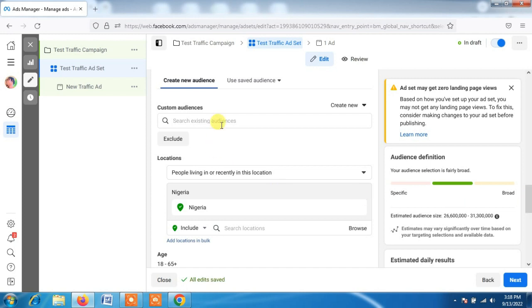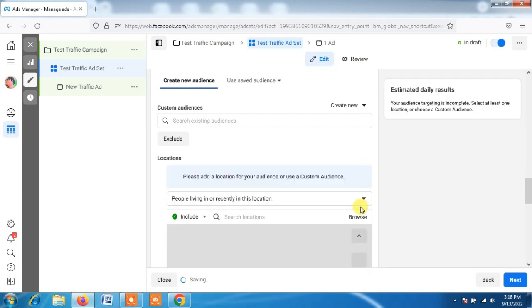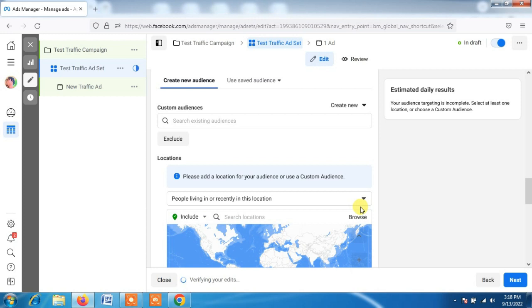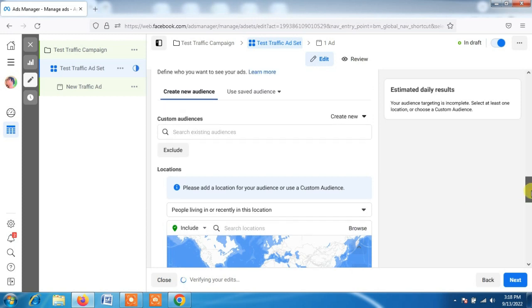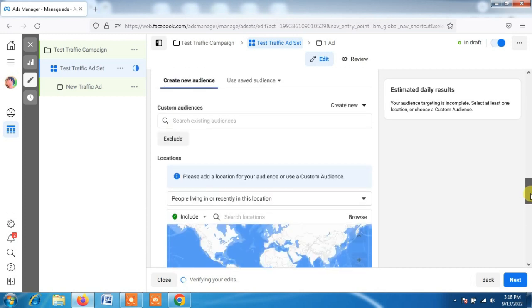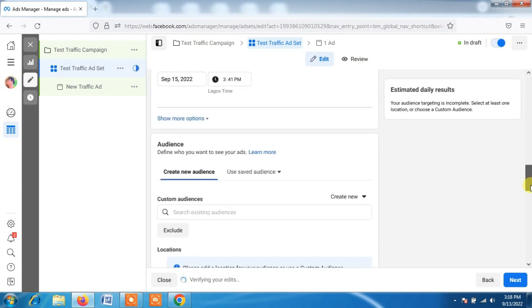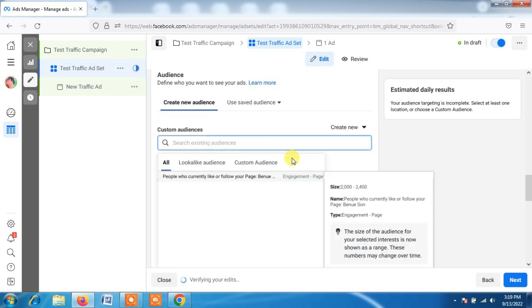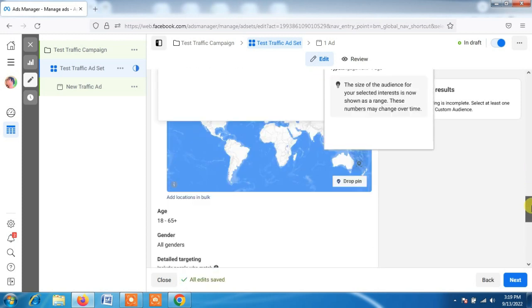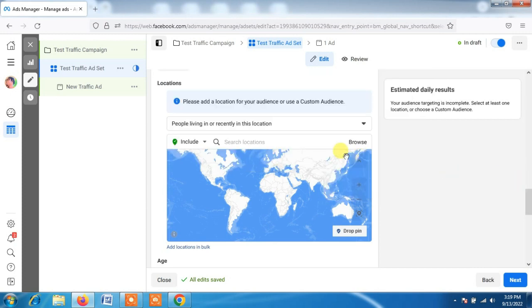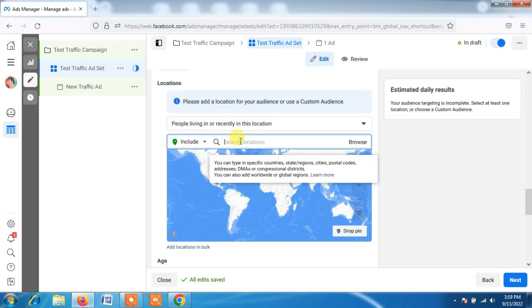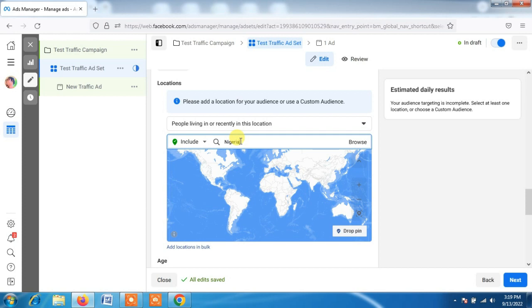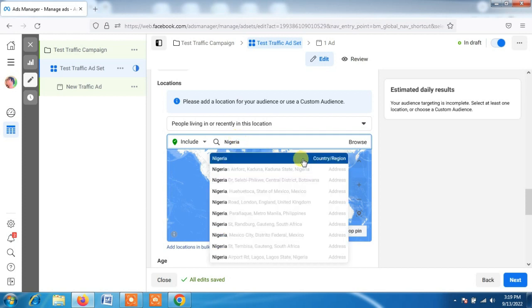Now another part that you should pay attention to closely is here. Now I want to target Nigerians generally. So all I need to do is come here and search your location, Nigeria, and then you can see country or region.